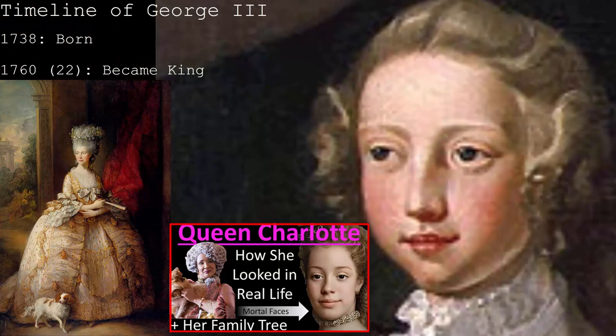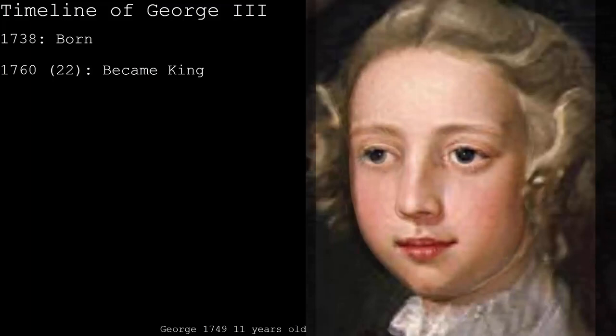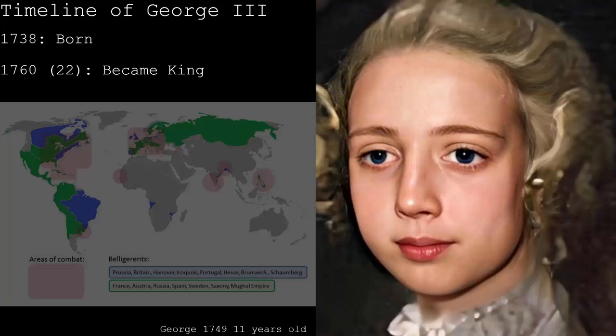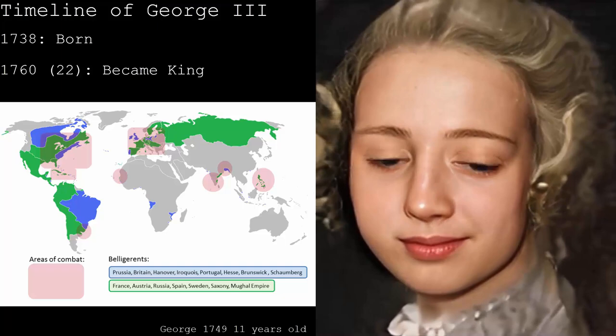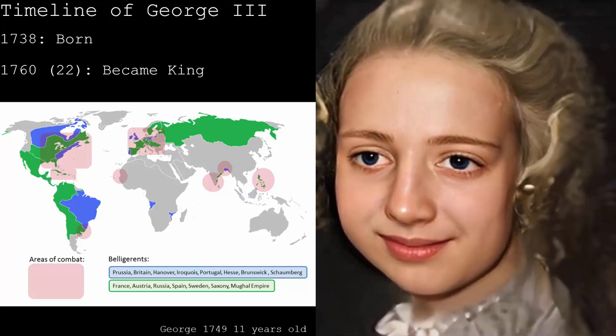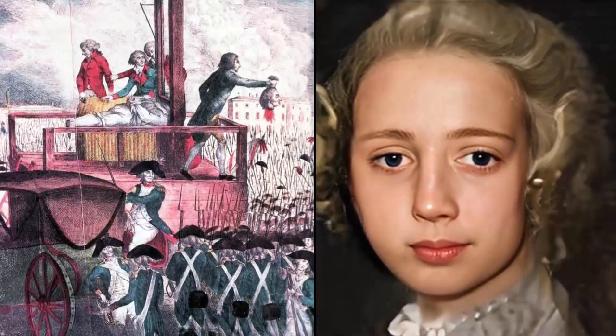George III inherited the Seven Years' War and was fighting to end it. It was a war that largely involved the British and the French. It involved other European countries as well, but it became like the original World War. Even though the British won, it created heavy debts on both sides. For the French, it eventually led to the French Revolution, and then for the British, it led to the American Revolution. Unlike in France, where the crown controlled spending but not revenue, in Britain, Parliament determined both expenditures and taxes.